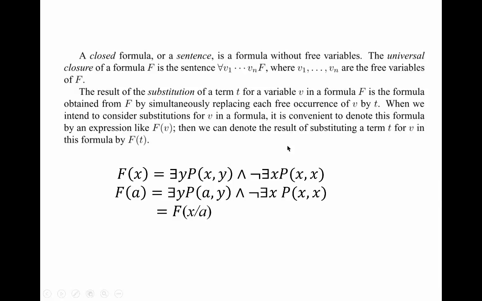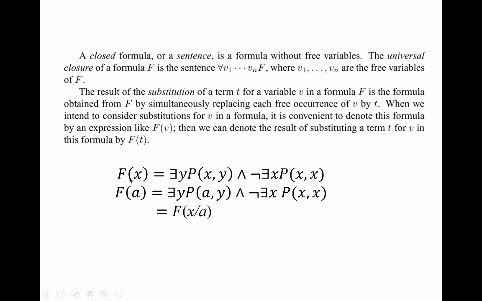So, okay, this is just a repeat. Now, there's a definition of substitution. So we substitute a term t for a variable v in a formula f, and we get a new formula. That is the formula obtained from the original formula by simultaneously replacing every free occurrence of the variable v by this term t. Okay, so here is an example.